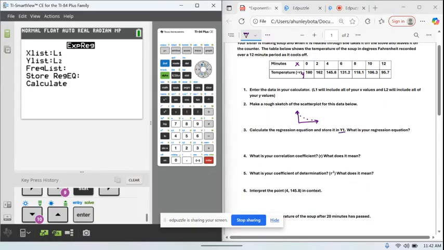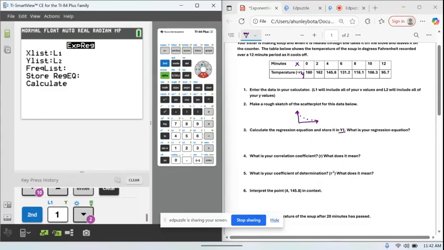It'll say EXPREG on top. That means you know you hit the right button. And your X list will be labeled as L1. And L1 is where we entered all of our X values to begin with. If it does not say that, you can clear out whatever's there by clicking clear and then clicking second and then whatever button you entered the list on. So in this case, I'm hitting 1 for L1. Then you can scroll down to your Y list, and we entered our Y values in list 2.